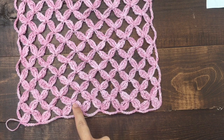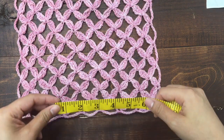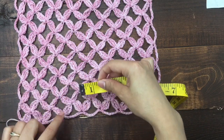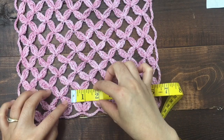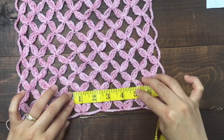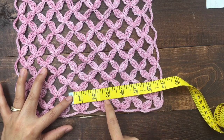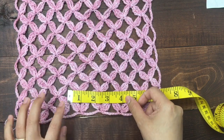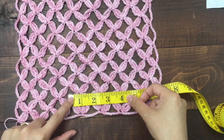So here is 1 V, just 2, 3, like that. You can measure anywhere you like. I'm gonna measure up here so you can see. Here, I have 1 V, 2 V, and then the 3rd V is just half of that. So 2.5 V equal 4 inches. See?